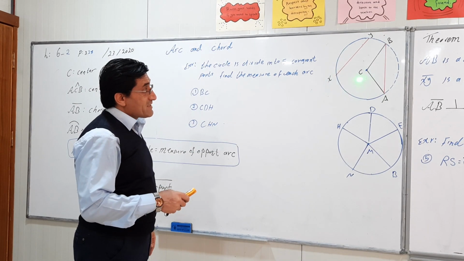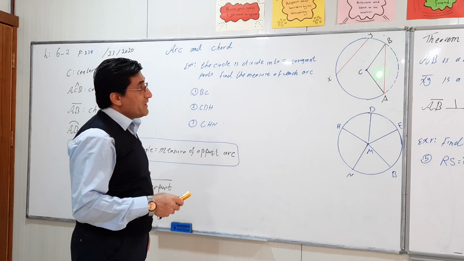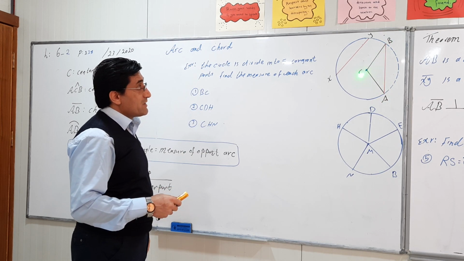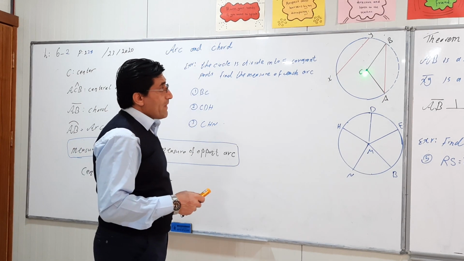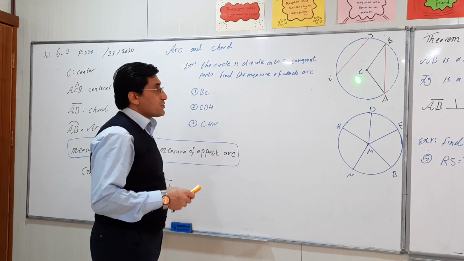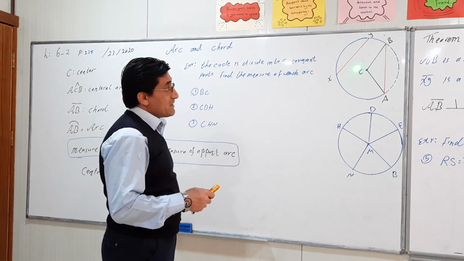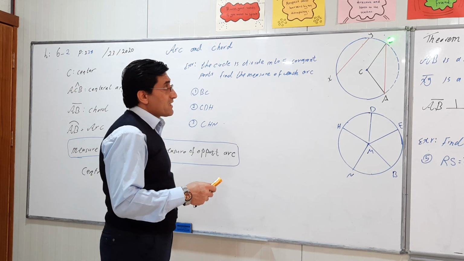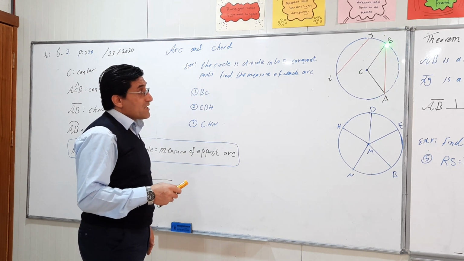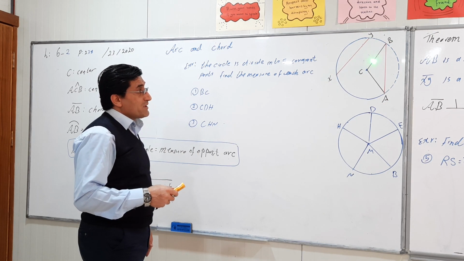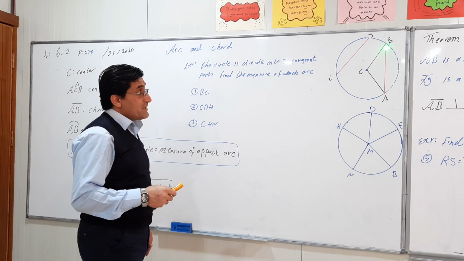If we have a circle C, for example, XY is a segment, and BA is a segment, CB is a segment, CA is a segment, but it is different now. CB and CA are radii, of course you know, because they connect the center and a point on the circle, so it's a radius. Now we have AB. AB is a chord and XY is also a chord, but we need just AB. Segment AB is a chord.